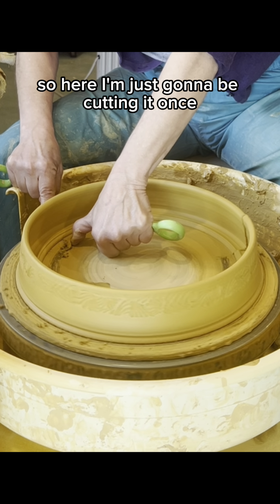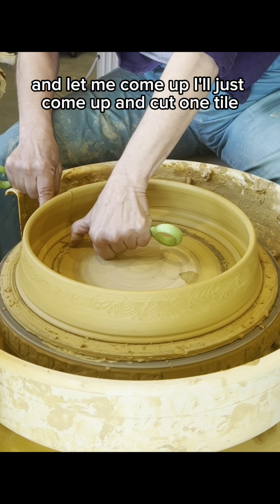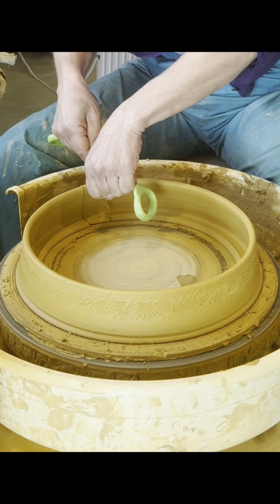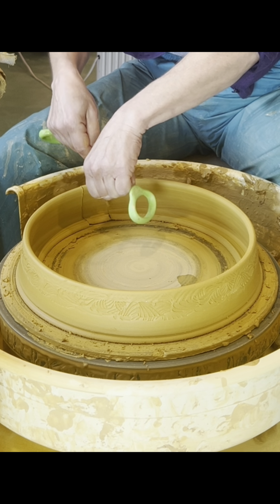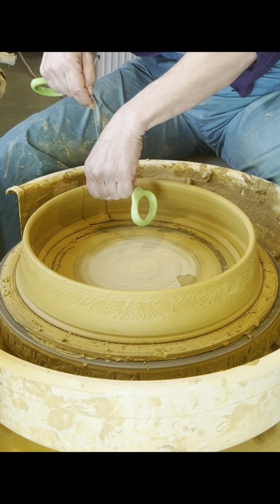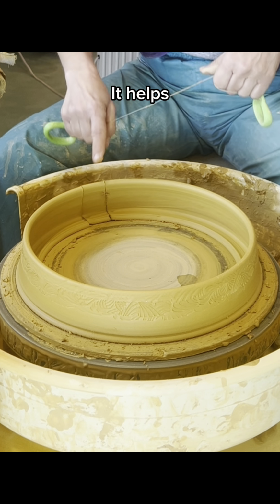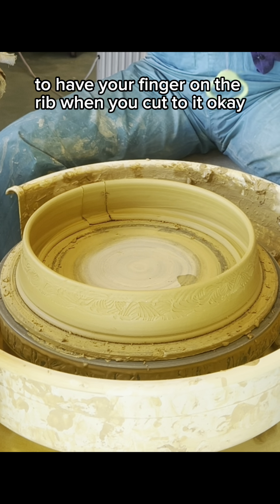So here I'm just going to be cutting it once. And let me come up. I'll just come up and cut one tile. Okay, see how my finger's supporting the rim? Helps to have your finger on the rim when you cut to it.